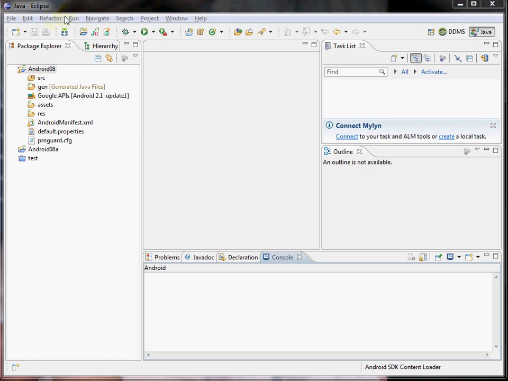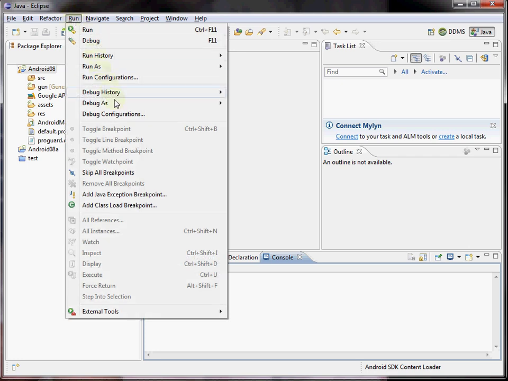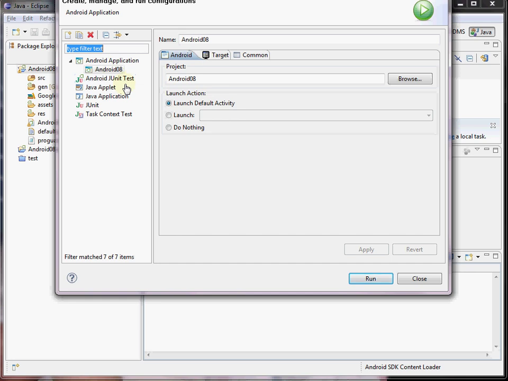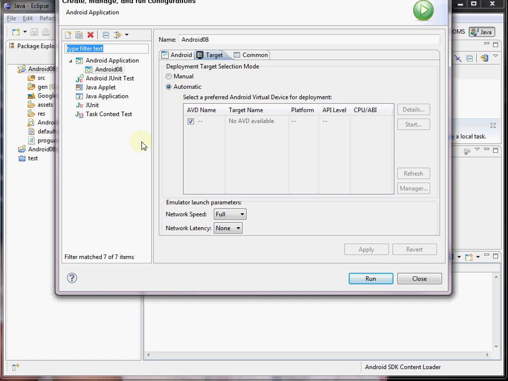First of all, you can set the target that your application will run in if you click on Run and then Debug Configurations or Run Configurations. Inside of Run Configurations there's a tab that says Target, and this indicates typically what AVD will be launched by default when you run the application. You can see that even though there are AVDs installed on this installation, they're not showing in this list.